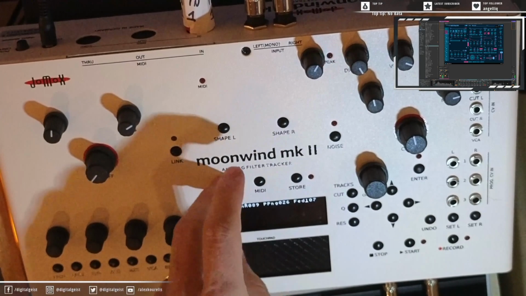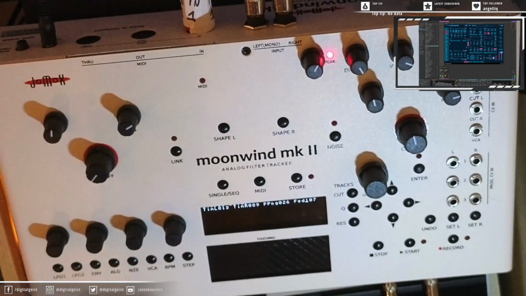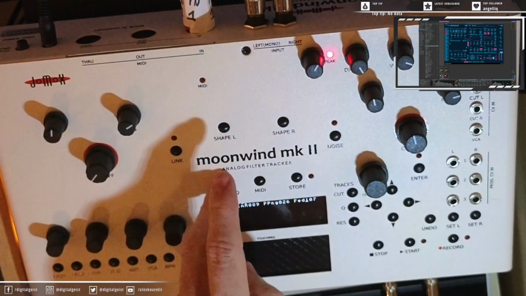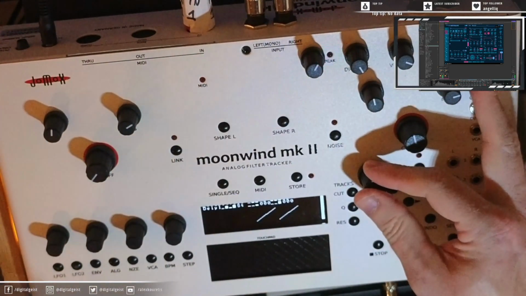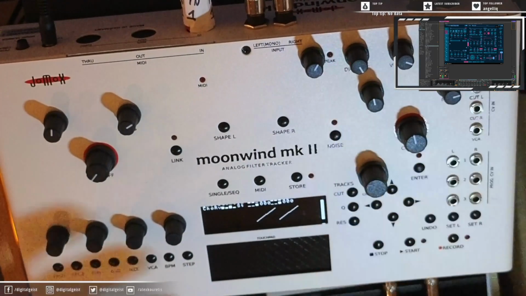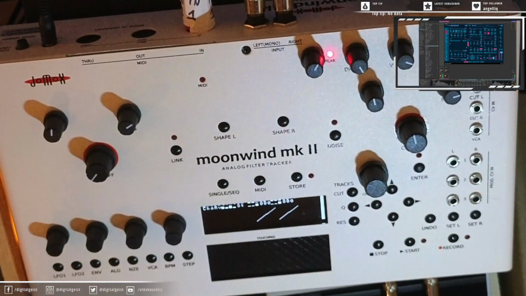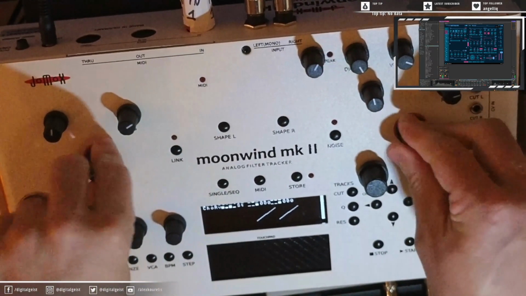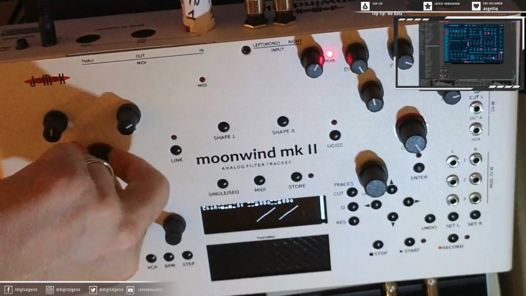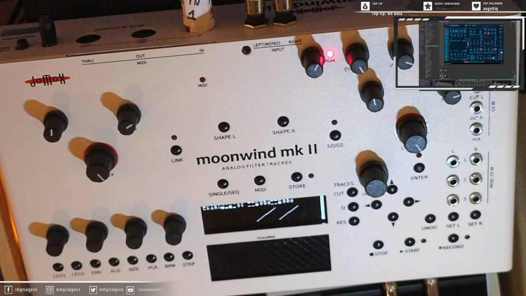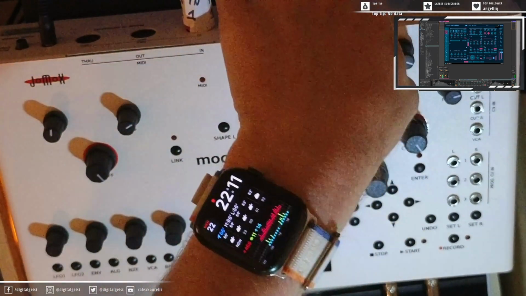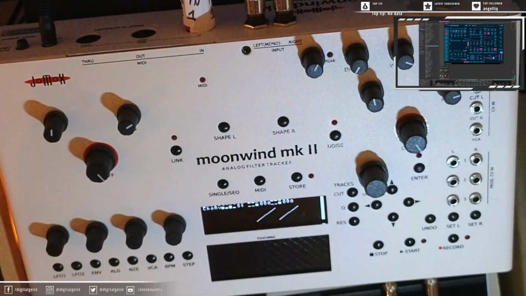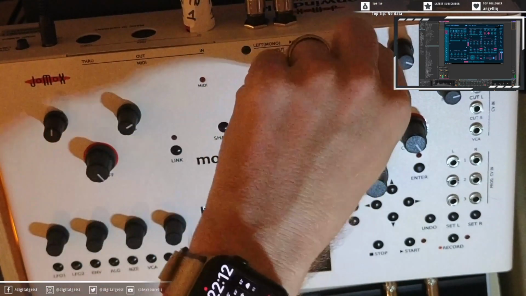So the problem here is we've got a lot of feedback. If I go into the next patch, if it doesn't follow, it might just go bleh. Let's see. Yep. This one's good too. This one just kind of adds a little bit of grit just by being on.